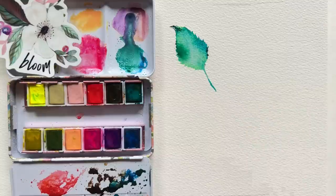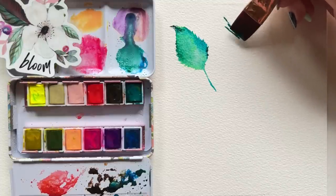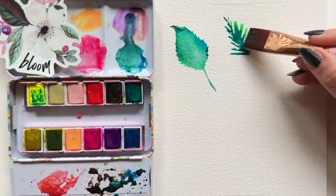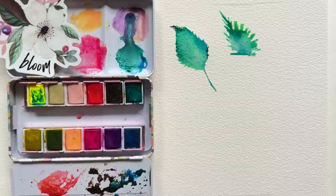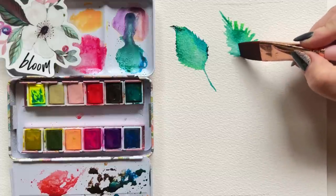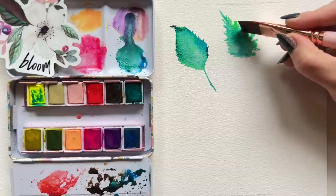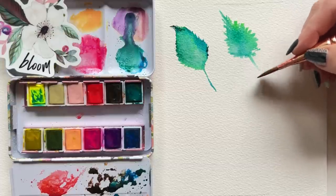Let's try a version of the same leaf again, but with the three-quarter inch flat wash brush. Load up your favorite green again, dab and lift, dab and lift, dab and lift, all in the same direction. Then switch the angle of your brush with a new color loaded and create the same kind of marks on the other side. It kind of looks like a pine needle at first, but after a swoosh, things start to get interesting. Now holding that wash brush on its side and dabbing to fill in and edit the shape of this leaf — basically backfilling in between those initial scratchy marks with more color to get the edge and effect that I want with this rose leaf.